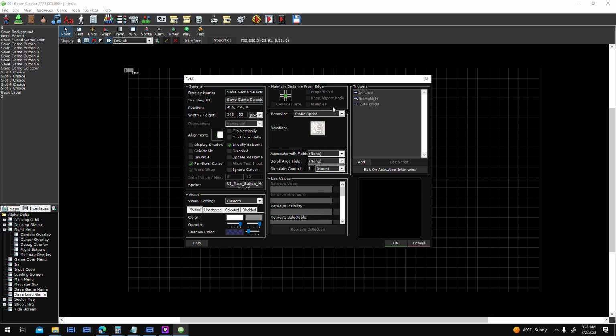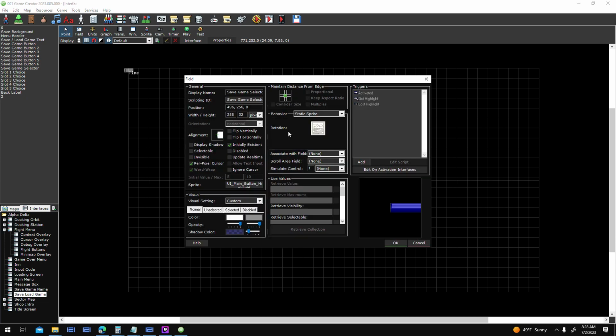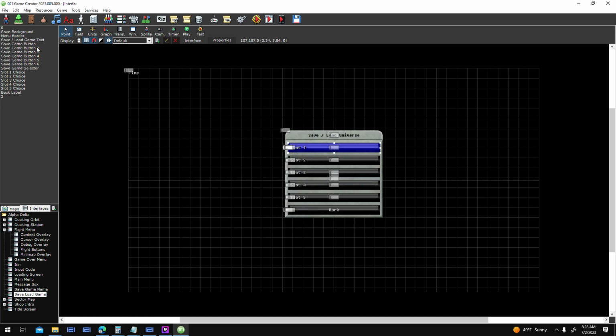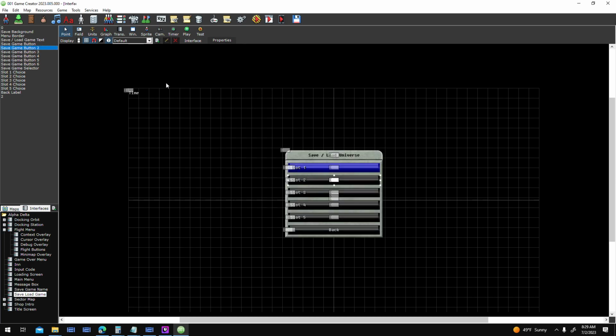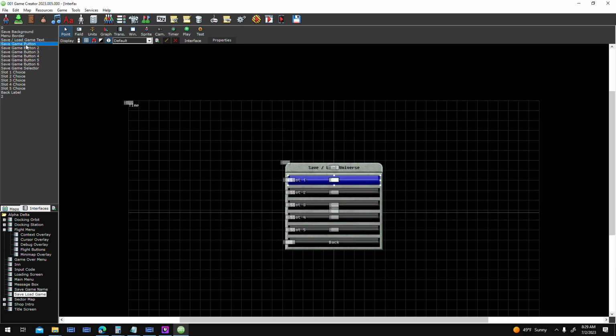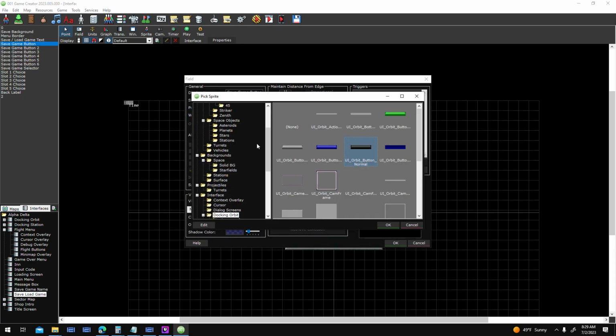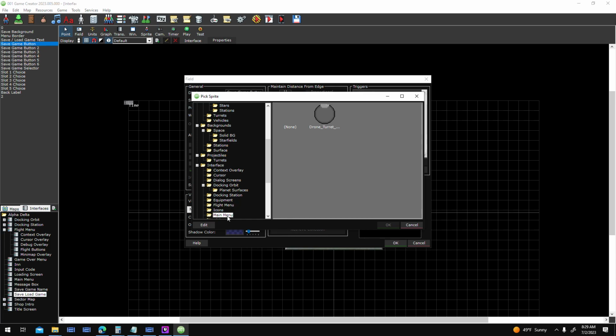I don't know why this is flipped upside down. Now, this was no longer a window sprite, or a window graphic. And there's one hidden back here. Hidden in the back. Main menu.